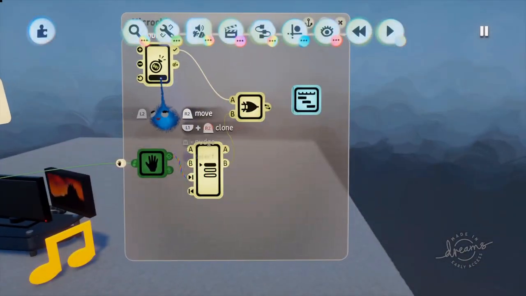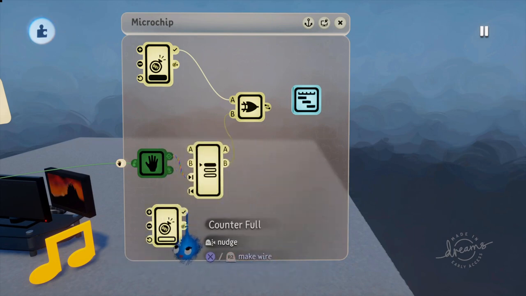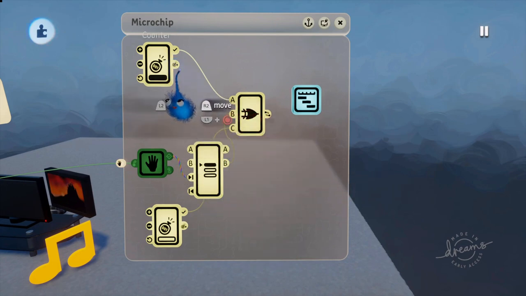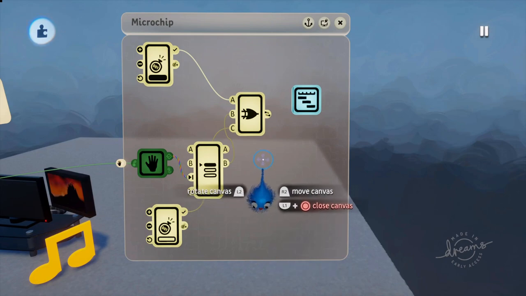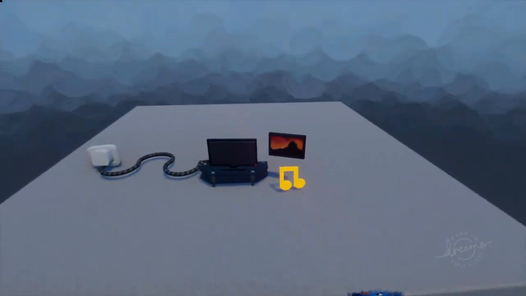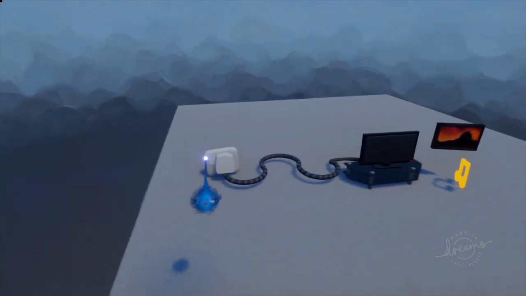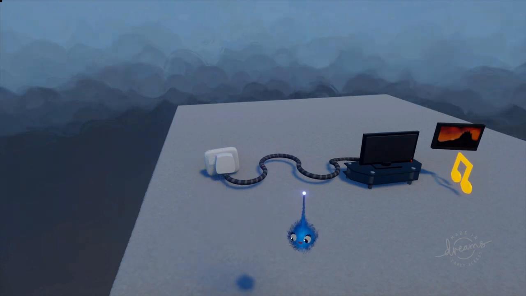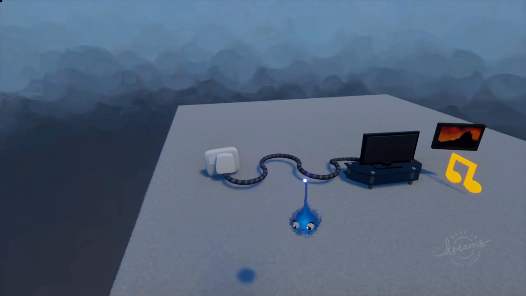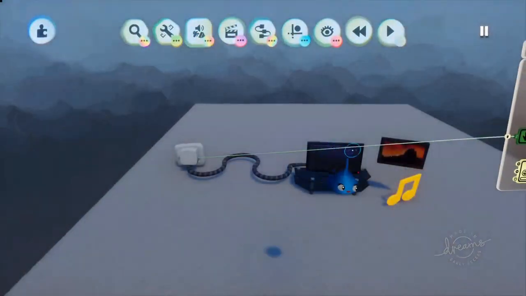But if we had a third option, let's just make a copy of that and turn that to zero. And we'll add it in. So if we have three options, only one of these needs to be true for this to work. So at the moment, it's working because the power is on. But look what happened when I do this. It's going all peculiar because it's not designed to do that.